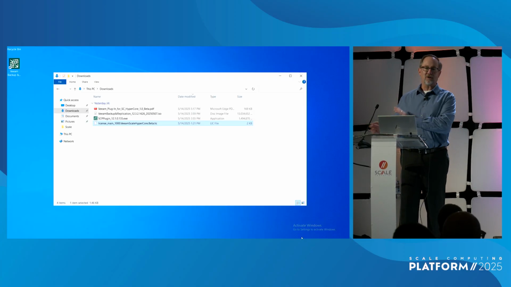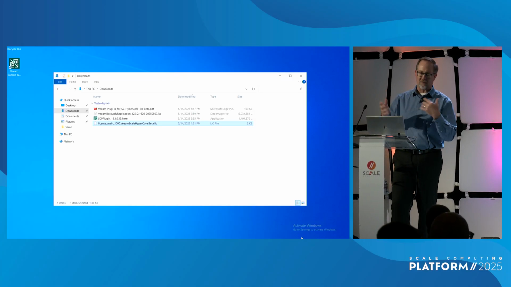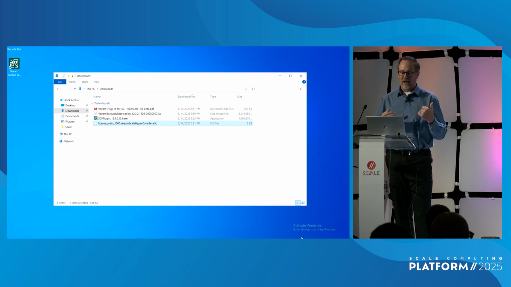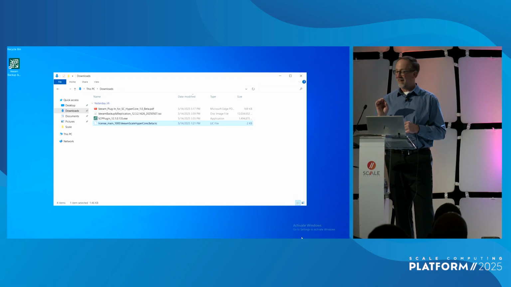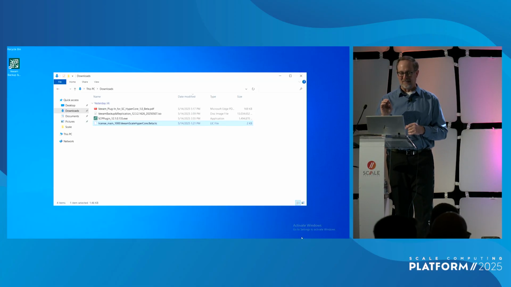And I'll actually talk through a couple of the steps to access the beta once we get done with the demo here. But there are 3 files. When you hit the beta download link, there are 3 files. There's a kind of a README: what's new, known issues, that sort of thing. There is an exceptionally generous license key that we give you. You may be able to read it there. There's 1,000 instances with it, so you can back up 1,000 VMs with it if you want.